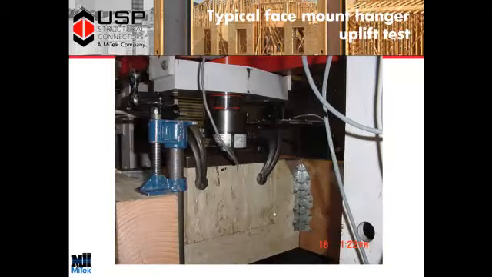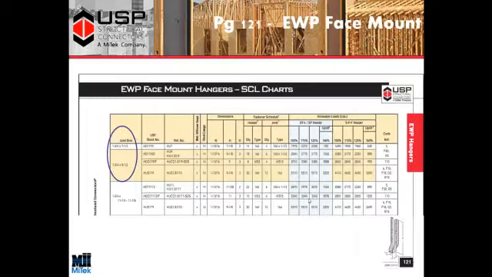This, if you take a look here, is actually figuring uplift. You see, it's figuring how much load it would take for this to lift up out of the hanger. So you literally just flip it around, which is also a nice trick if you're looking for added uplift values. You can add hangers to the top of the framing member to get additional uplift value. That basically just covers how we determine these load values here.